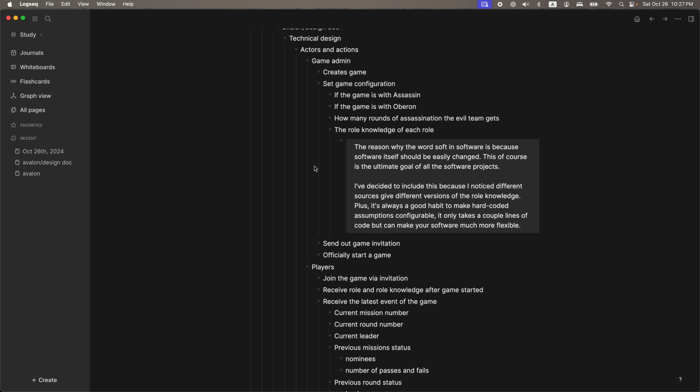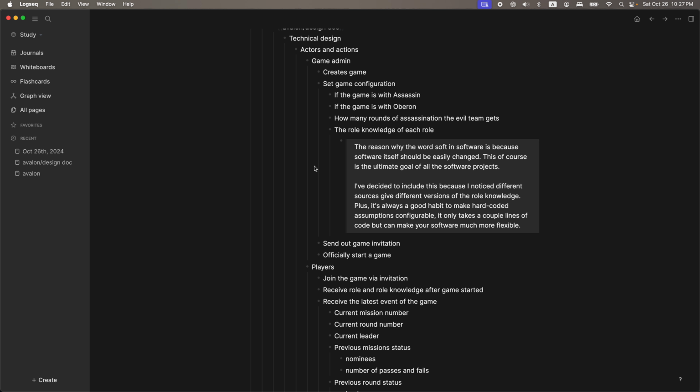So in this case, the knowledge of each role, even though the game rule is set, we always have to consider the possibility of some people playing this game differently, and we simply do not know their situation. Maybe they have a very good player in the game and they just want extra challenges.